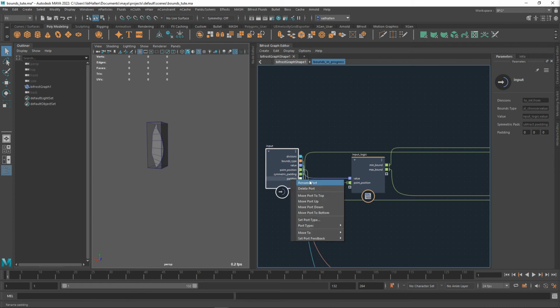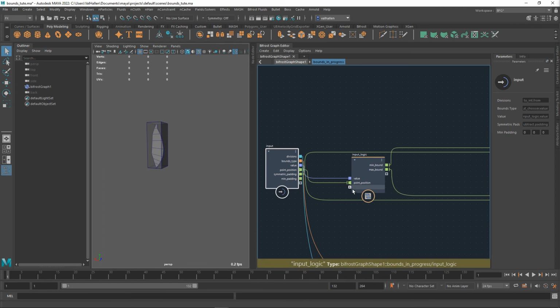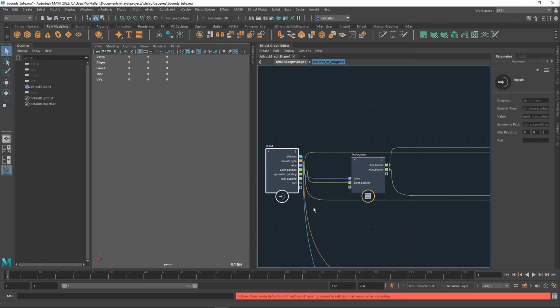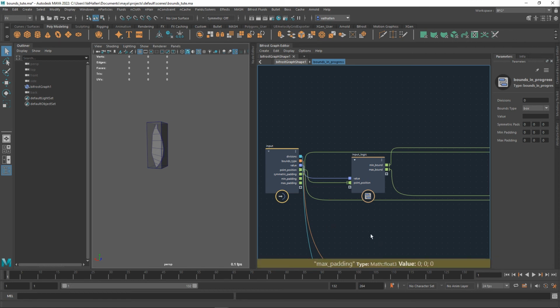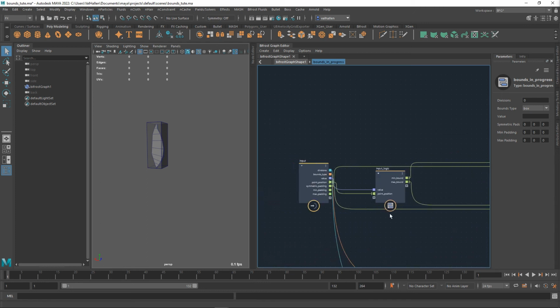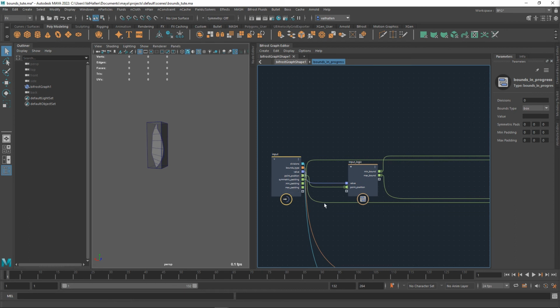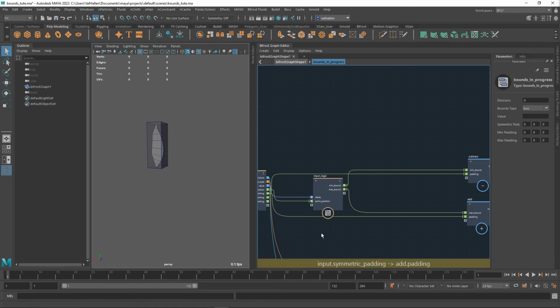So for that, we need to actually have 2 of these. So we have the minimum padding. And now we have to go through all of that fun of creating a new one again. Why don't I just do this and then delete that port. There we go. Float 3. Max padding. So this is pretty much going to do exactly what you think it is. We're going to take the min padding and throw it into that subtract. We're going to take the max padding and throw it into that add, and then this just means you can change them. But they're already being taken up by the min, the max, and the symmetrical padding.